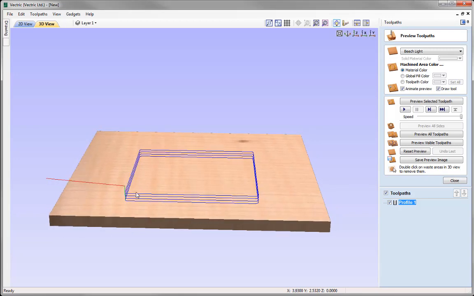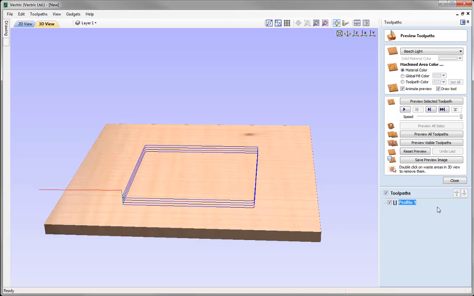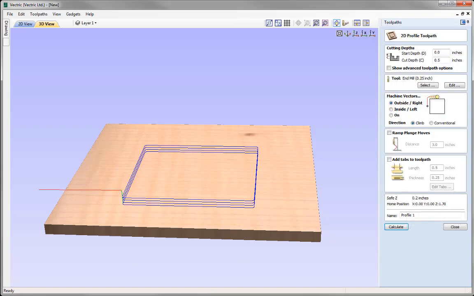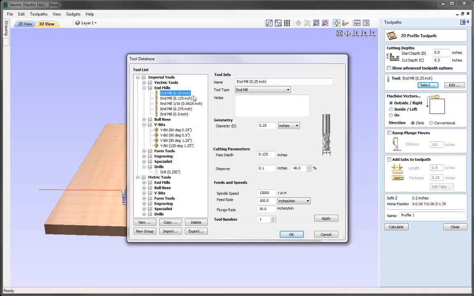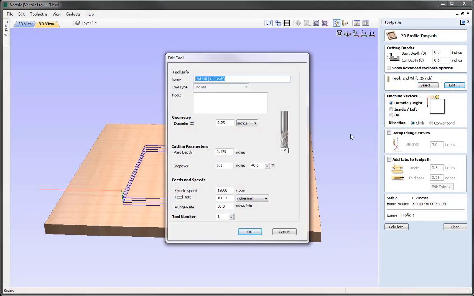So how do we control the pass steps that we set for the tool? So if we just go back into the profile toolpath form, we can edit the pass depth using the tool section here. We could use the select option if we wanted to make a permanent change to the tool that we've got saved in our tool database, or you could just simply edit the value here. If you wanted this to remain the same, you could just simply press OK and would look at using the edit option, where we're just going to look at editing the pass depth for this particular toolpath, and it won't affect the settings for this tool within the tool database.